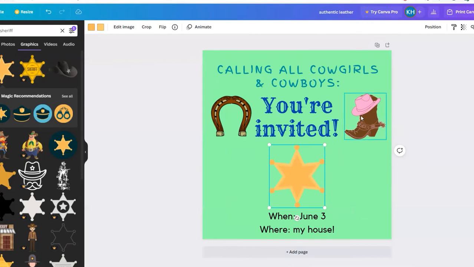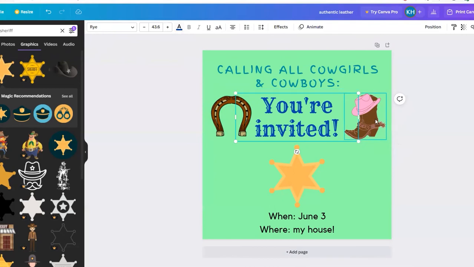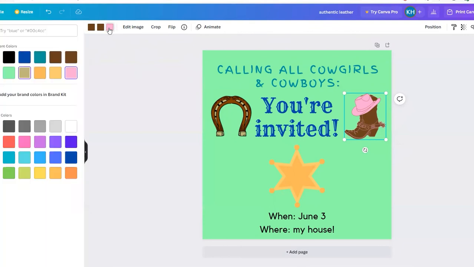Cool. So my daughter hates the color pink. And so this is a really neat image, but she would not be happy if it had a pink cowgirl hat. So one of the really cool things that Canva makes really easy is up here along the top, we have our image colors, and they change, of course, from image to image as I click on them. And just like the text, it has its own text color, but I'm going to click on my cowboy boots and hat, and I'm going to select pink.